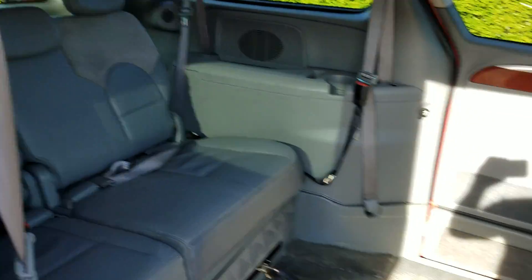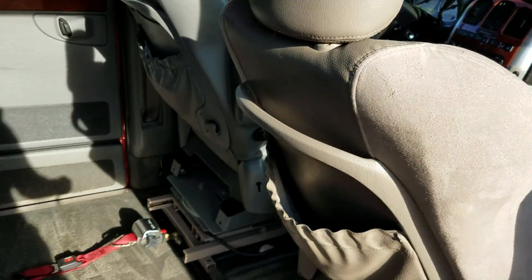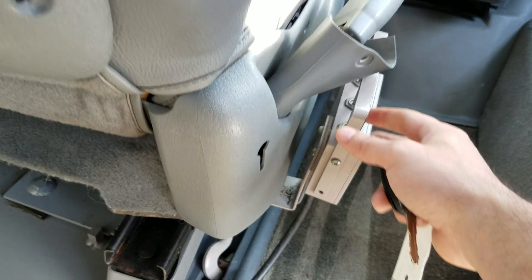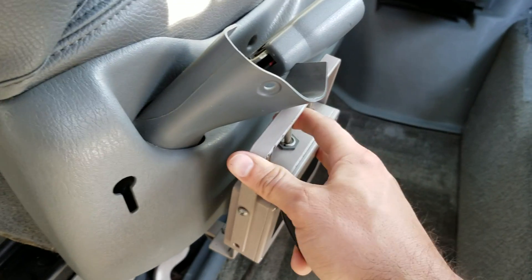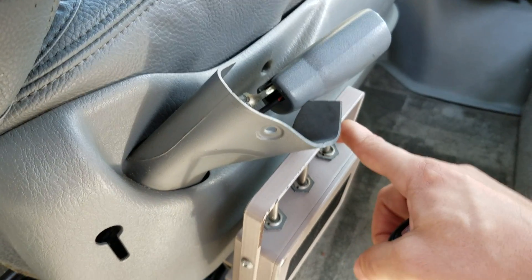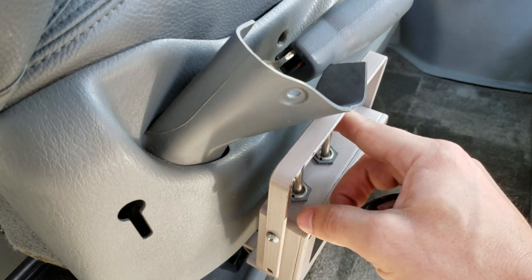It's got the leather seats in the rear. This seat can be removed if you don't want it here. It's got the swivel seat, which is a very nice feature to have. You can actually park your chair in the rear. The seat will come back. It's got a six-way, so we'll go up, down, forwards, backwards, and then of course it swivels.